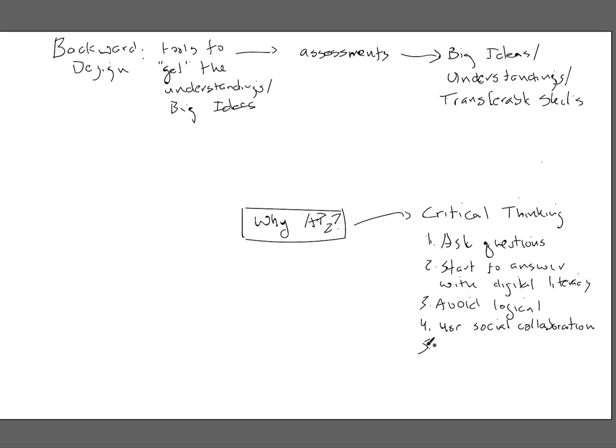Another big one you run into in AP2 is you have to conceptualize. Or another way I say that is see the big picture. See the forest for the trees. It's not enough to memorize facts. You have to know how they connect, so you have to see the big picture. And of course, at the end of this, you should have answered your question pretty reasonably, so ask another question. And so you create a cycle of critical thinking that's going to make you smarter and smarter and smarter.